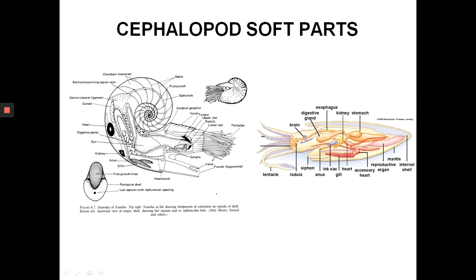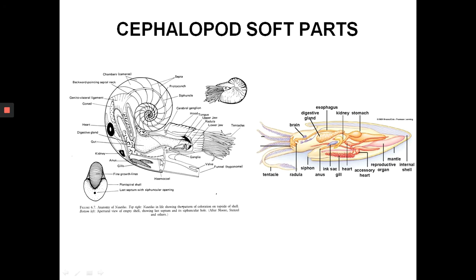This is nautilus. It's a cross section now. Still the same thing. You get a row of tentacles with a beak at the back with radula. You have well-developed eyes, gills, associated with a siphon, called a funnel or hyponome here, and the funnel can be moved in different directions, so it is used for propulsion, jet propulsion. So this animal is free swimming, with a lot of soft body parts at the back here.